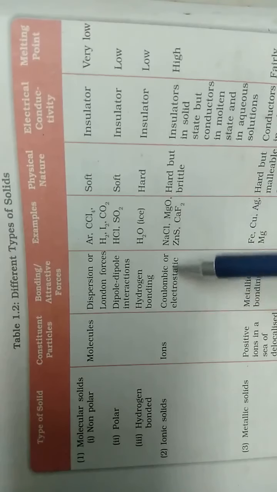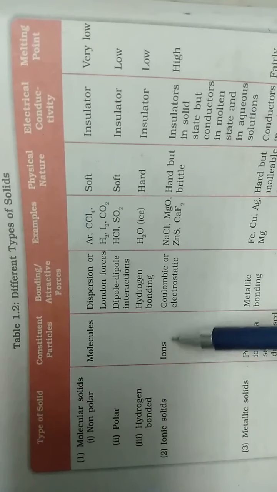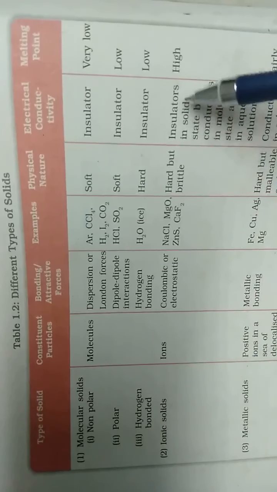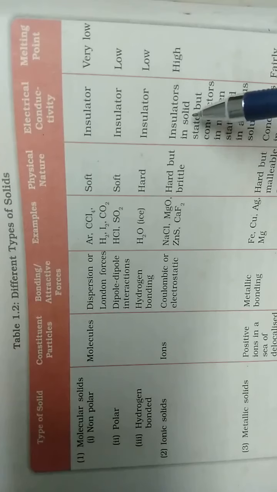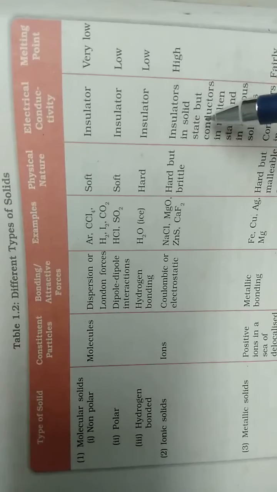Due to the presence of strong forces of attraction between the oppositely charged ions, these are hard and brittle, and these are insulators in solid state. आयनिक सॉलिड्स do not conduct electricity in the solid state. सॉलिड स्टेट में ये लोग इलेक्ट्रिसिटी कंडक्ट नहीं कर सकते हैं क्योंकि ions are tightly held in the solid state, but conduct in molten state and in aqueous solution.